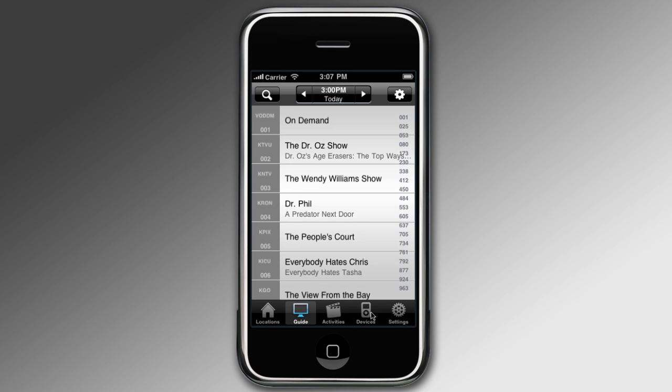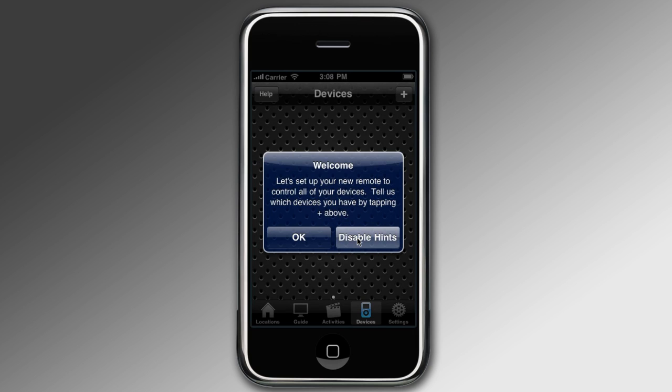UMEE provides hints as you go through setup. These hints let you know how to set up and use UMEE, and they're great when you need help getting things set up. We're going to turn off hints for now.